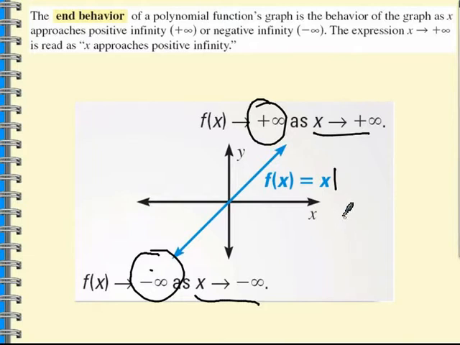So any odd function you can relate to the end behavior of f of x equals x, a linear function. So x cubed, x to the fifth, x to the seventh, so on and so forth, will behave the same way. As x approaches positive infinity, so as x gets bigger and bigger and we keep going to the right, our function f of x is going to approach positive infinity, meaning it's also going to go up really big and on into infinity. Same thing happens when we move to negative infinity. The function moves to negative infinity. It sounds kind of simple, very intuitive. That's how all odd functions work.